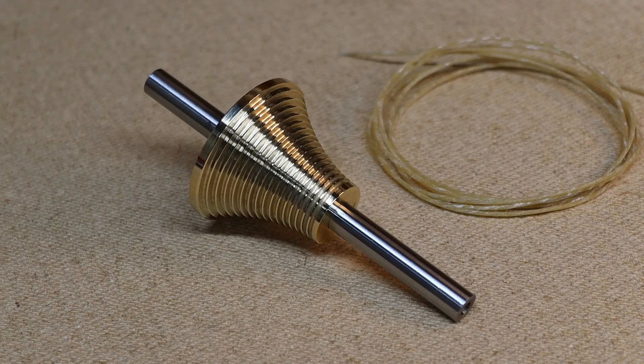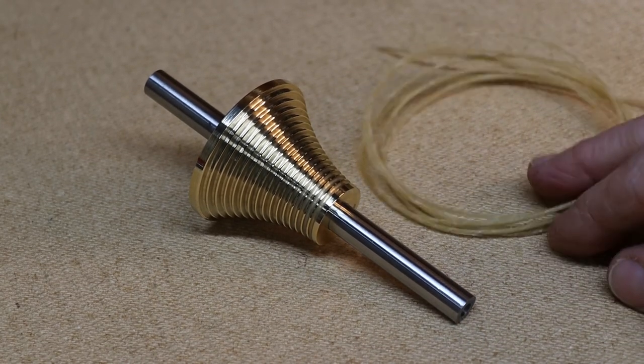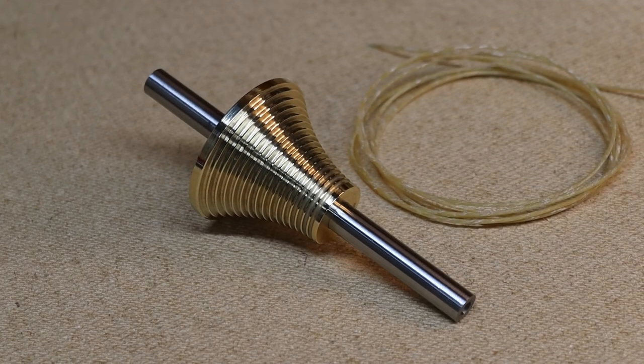It's a bit like a clock gearbox. Some people prefer to use, as in here, a piece of gut for the cable, or you can use brass like I did, or you can use a chain.